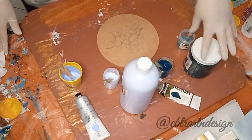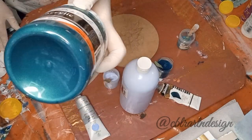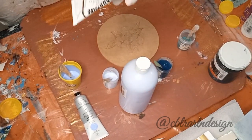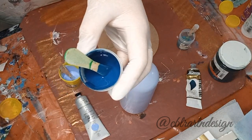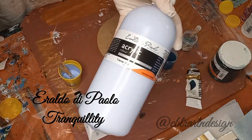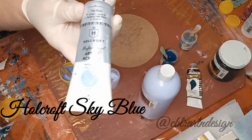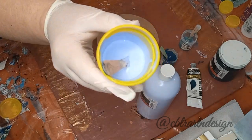Now, the colours I'm using are Eraldo di Paolo Metallic Palm Green. Love this colour. It is one of my favourite colours, so much so that I've practically used it all up. Another of my favourite colours is Matisse's Southern Ocean Blue, which you'll see in the little container there. It's a beautiful deep bluey green colour. Eraldo di Paolo Tranquillity, and it's Holcroft, not Matisse. I thought it was Matisse, but it's actually Holcroft Sky Blue. I really, really love this beautiful blue, which I'll show you. I'm not sure if you can see that very well on the camera.